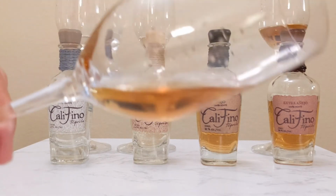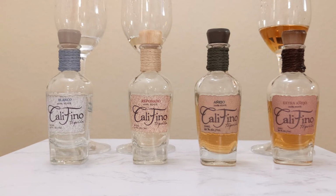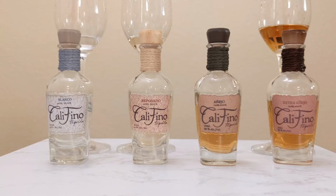This añejo, again, kind of dark, anywhere from 24 to 36 months. Still, it's got me confused. Why can't we narrow down a date? Why isn't it 2 years? Why isn't it 3? Why are we thinking 24 to 36? I appreciate it. I love that older age, but I'm really curious why such a range and why we can't narrow it down. But man, the smell on that. Oh, let's take a sip.